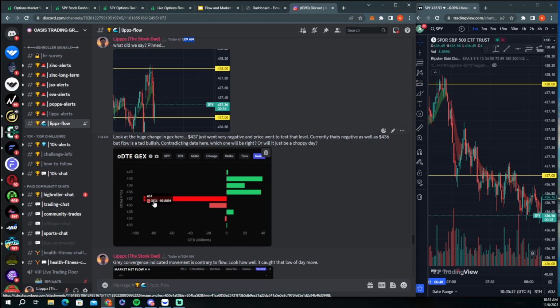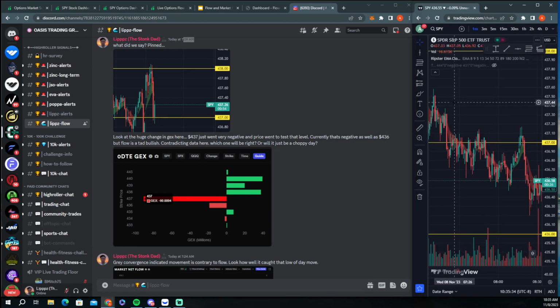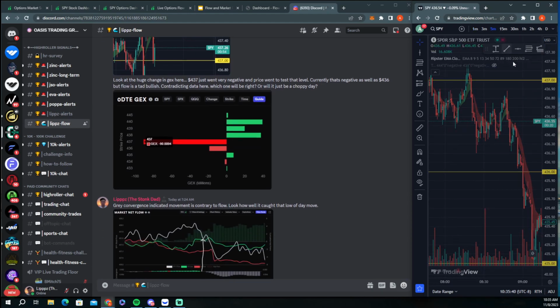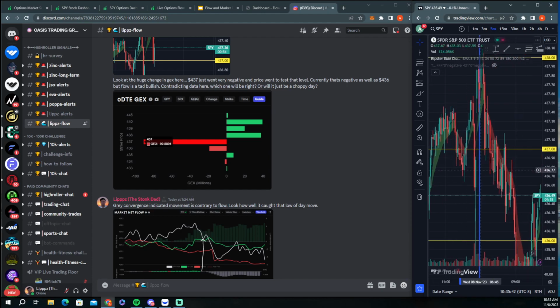So if there's a negative gamma exposure level at 440, they would be buying into that level. And if there's a negative gamma exposure level to the downside, they'll have to be selling the underlying towards that level to become neutral. Does that make sense before I move on? This is a great example of what happened today. So let me move this back to the 5-minute chart.